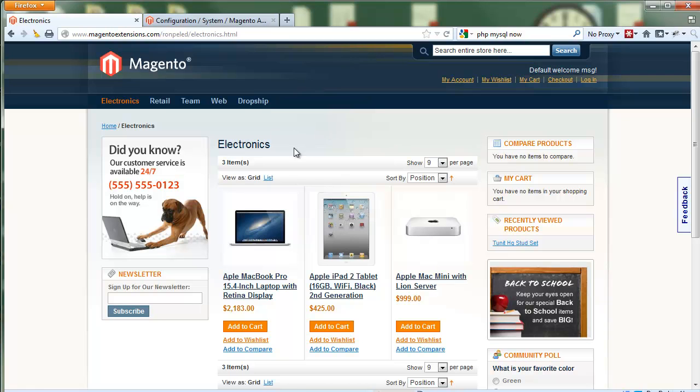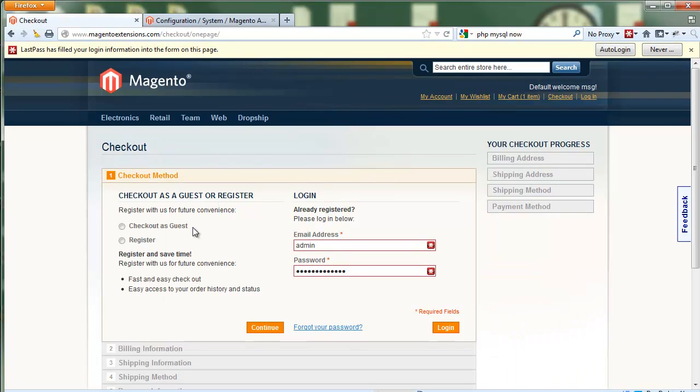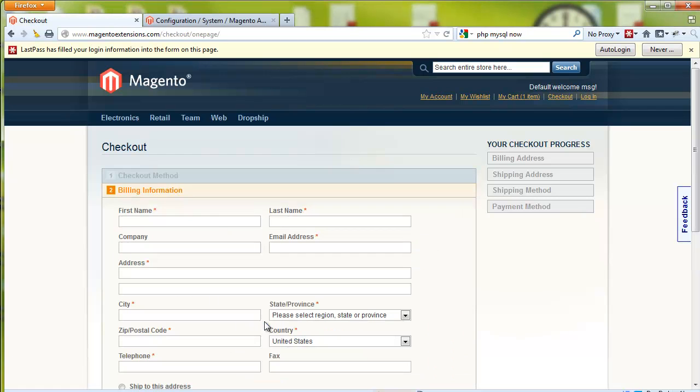So this is the front end here. I'm going to add something to my cart, and we're going to do a checkout. And here we're going to try and check out as a guest, and I'm going to put John Doe, it doesn't matter.